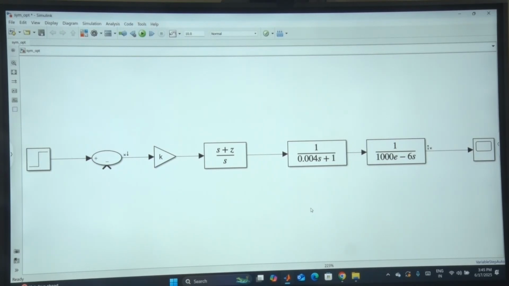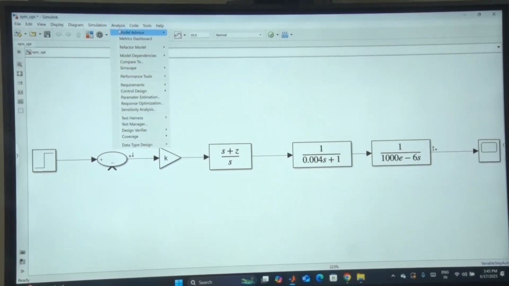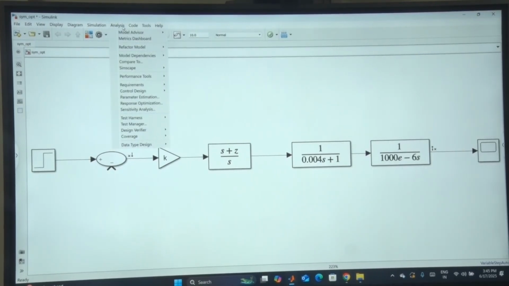Now, for this open loop system, I can do the analysis of whatever I want, the bode plot or whatever. Okay. So to do that analysis, what we have to do, you see the top there are icons. Different MATLAB versions may have these icons at different places, but you may find an icon which is named analysis at the top. Okay, I hope it is visible. So at the top there is this tab analysis.